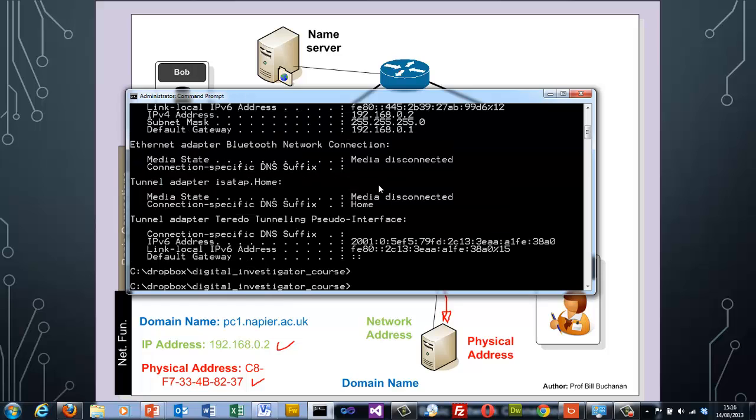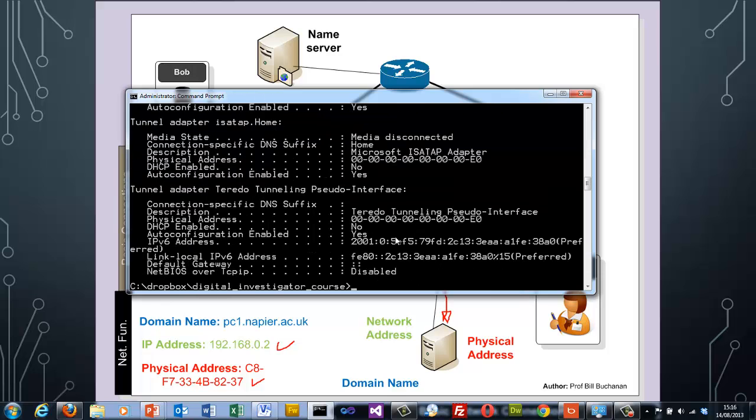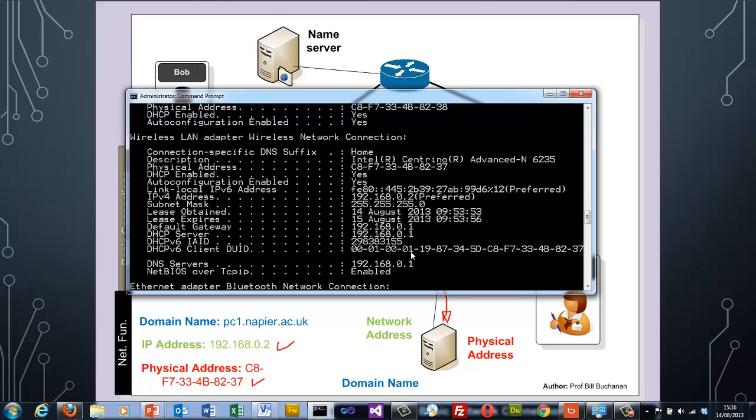If I want to find out my physical address, as we'll find out a little bit later, I can use another command called ipconfig /all, and in this case I can now get more details of what my physical address is. And this should be a unique address on my network, and that is defined as what's called a MAC address, a media access control address, and this gives me my physical address for my machine.